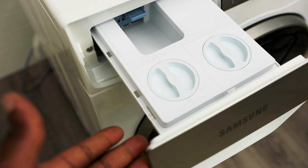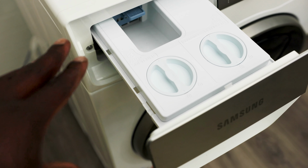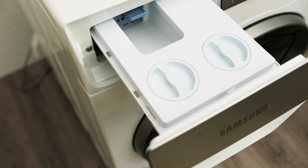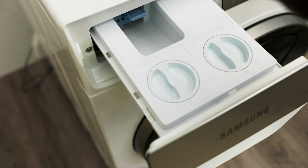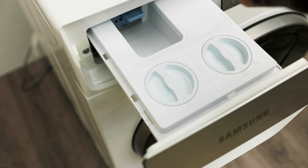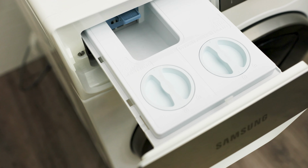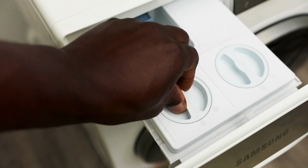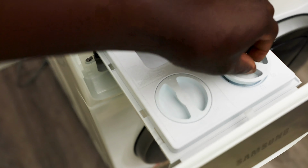So this is your soap drawer. You've got your fabric softener in here. Then in the other section, you've got your detergent. So with auto dispense, it's all going to be liquid. You cannot use powder in there. To put liquid or powder, you use this and you put it in there. And on the other one, put it in there.